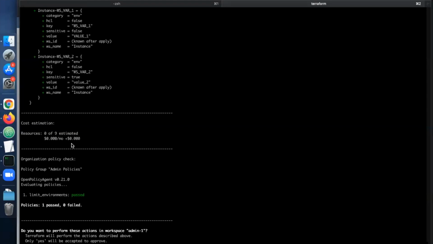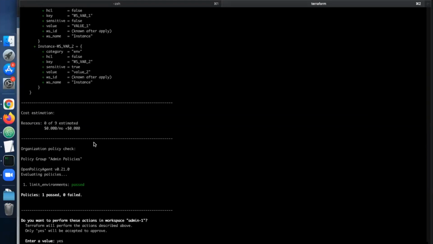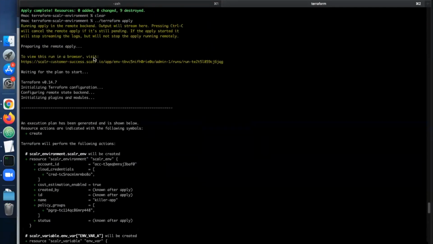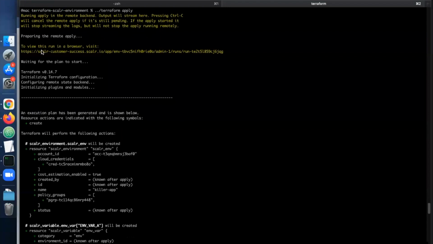And we'll flip back over to here. So things are looking good. I'm just going to go ahead and approve this real quick and come back up to the top here where we saw that plan start. So we did that Terraform apply. It's telling us that it's running remotely, and it gives us the option to view this in the Scalr UI itself if we wanted to.